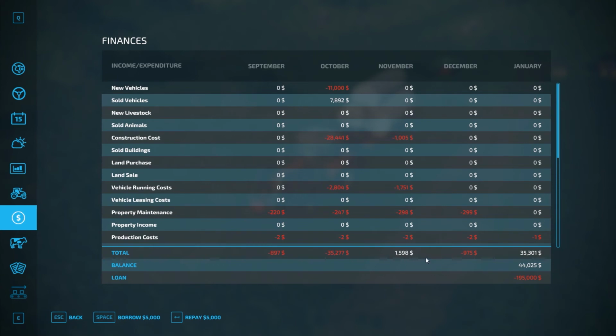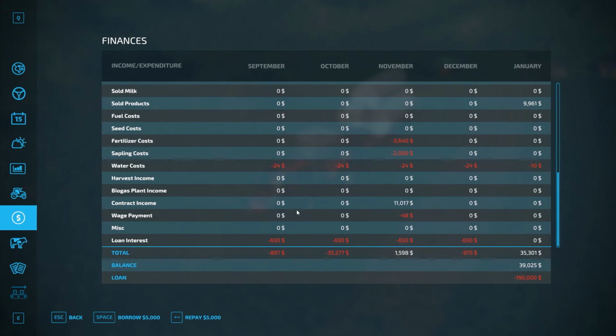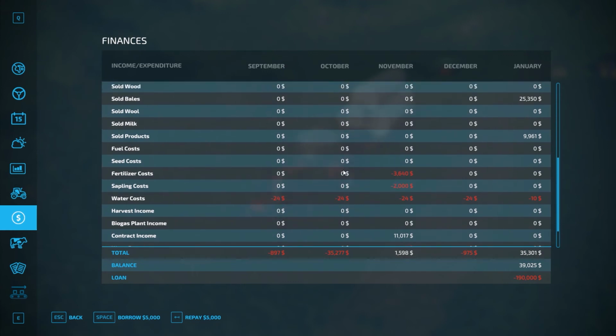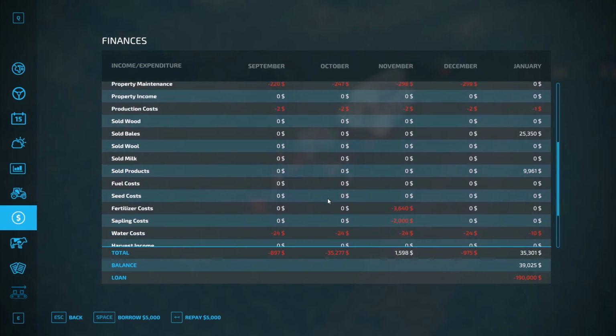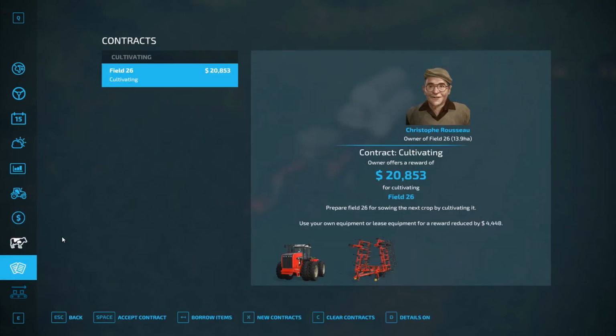Here's finances. Trying to repay 5,000 at least every month to try and reduce the debt that we have. You can see that we've been pretty busy, done a fair few contracts, or trying to do as many contracts as possible when we're not busy, but we're doing all right. Well, there's a lot of red there, but we are actually making money and we're just investing in ourselves. So there's a few things we want to buy.